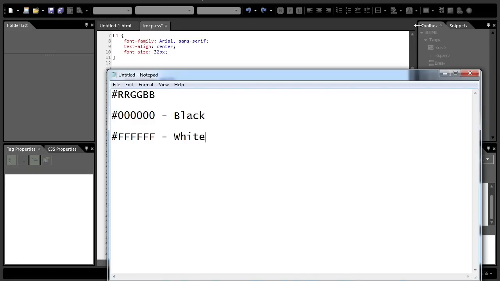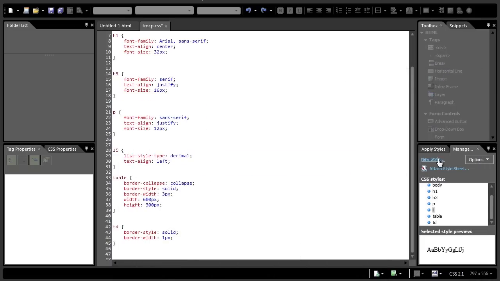Okay, so let's look at H1. Now it says it needs red 0, green 0, and blue 40. So the correct color code will be hashtag red 00, green 00, blue 40. Alright. Now, how do you do that is you don't really need to create a new style because you already have an H1 here.